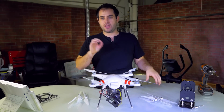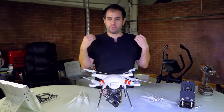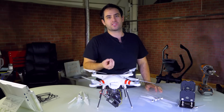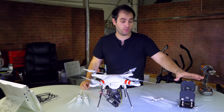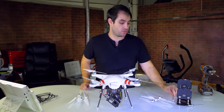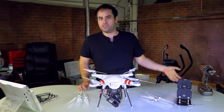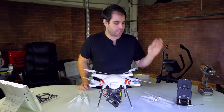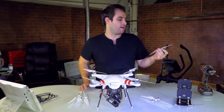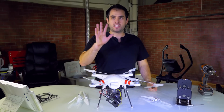All the genuine props, the 9450s and the 9443s, really seem like they could be flown perfectly out of the bag. About 25% of them were ever so slightly off and needed a little bit of balancing. I would really recommend you get a balancer and the self-tightening prop balancer to confirm that they're all good. But really, I think you could probably buy brand new DJI props and just fly them as is. The counterfeit ones, on the other hand, you absolutely should not. You definitely have to balance them. They were all considerably out of balance.